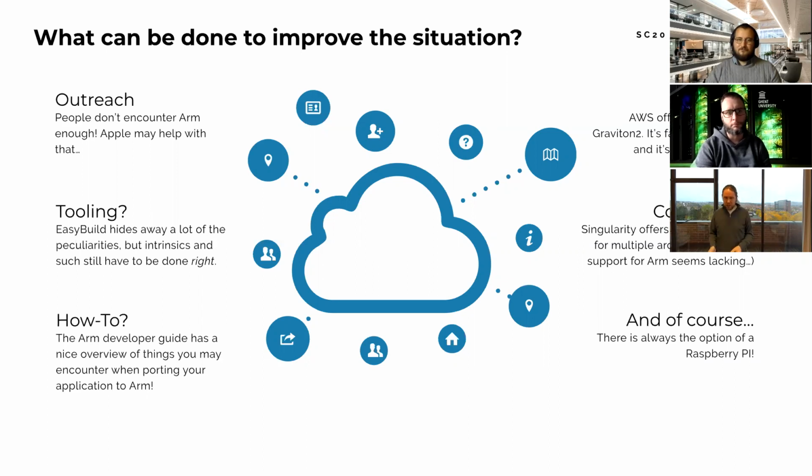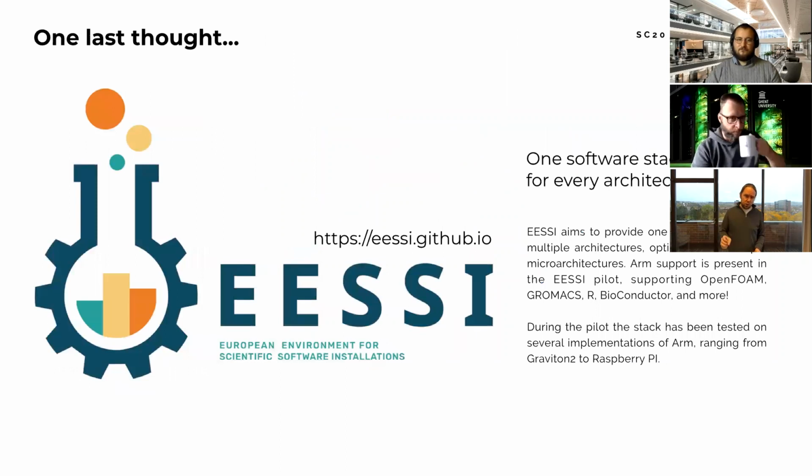Now, in closing, I would like to say a few words about the European Environment for Scientific Software Installations, EESSI. We talked about making things work on ARM, but imagine one software stack for all your architectures, optimized for your microarchitecture, available on demand from anywhere, for your laptop, for your desktop, or for your supercomputing cluster. This may very well sound like magic, but it isn't. It is easy. I wholeheartedly recommend you take a look at it.